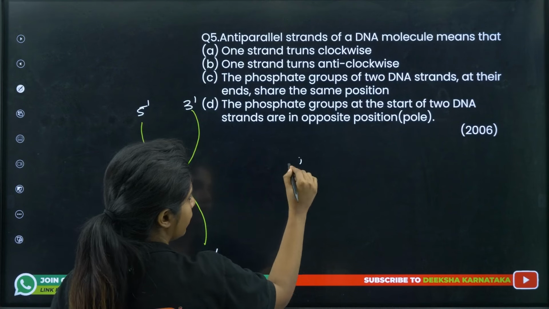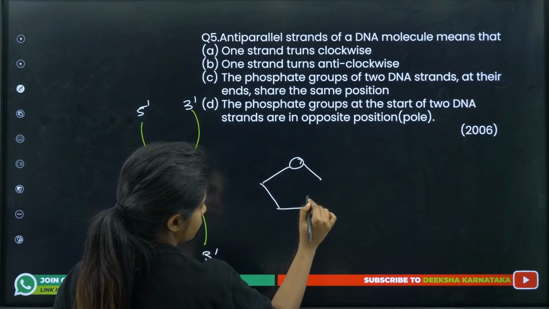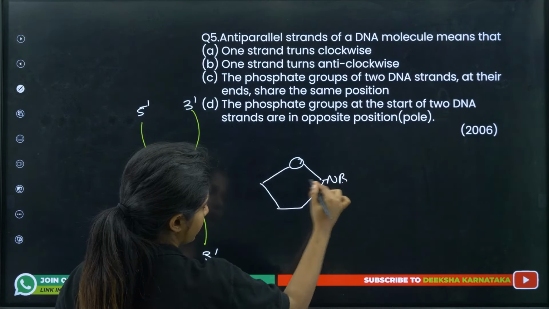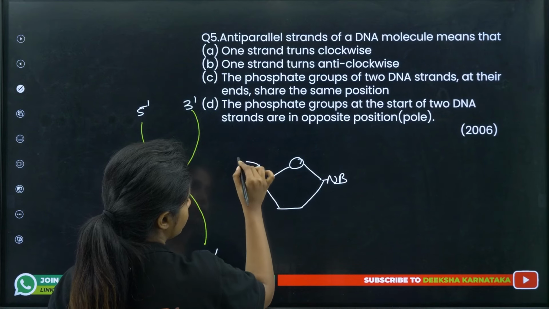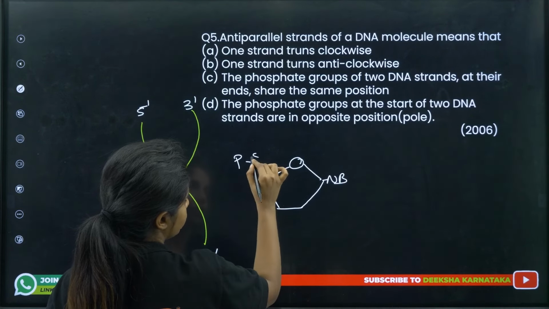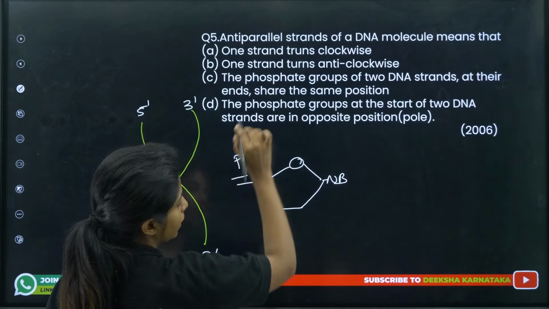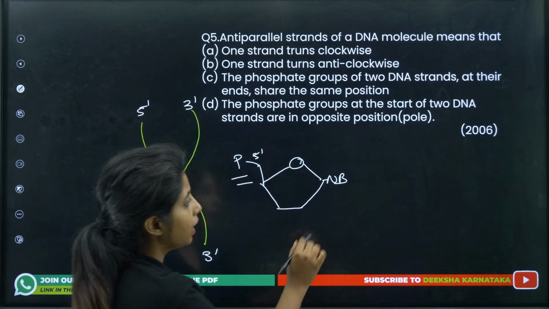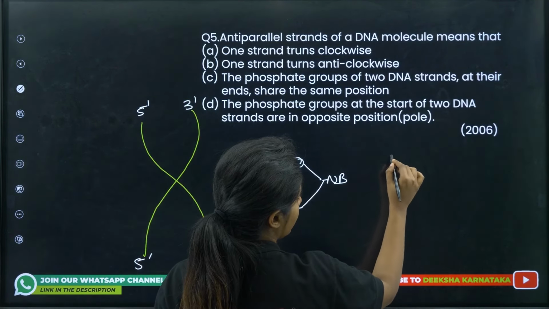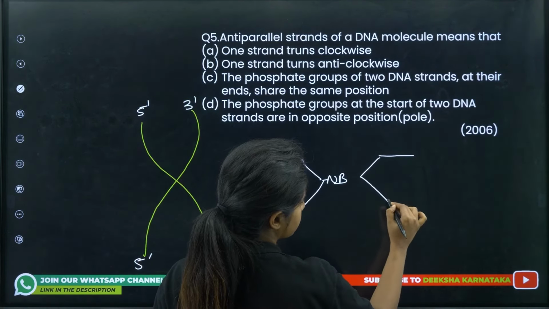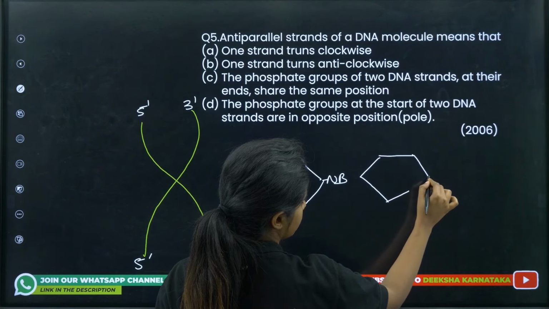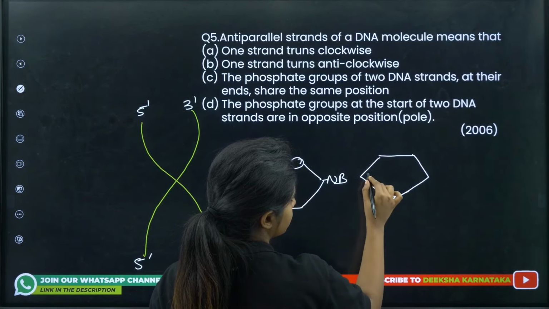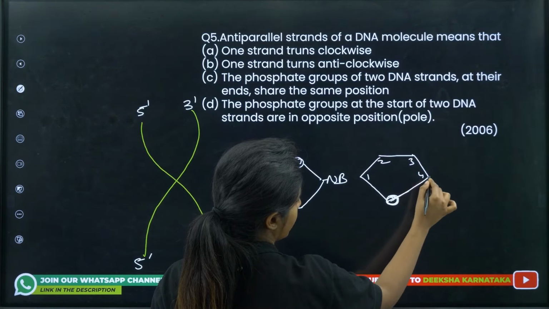I told you already, children, when this is one strand, which has the nitrogen base, and this is the carbon with the phosphate, this is the 5th carbon. So the 5' end, if there is nothing attached above, it will be free. On the other hand, this also has the opposite one, where the sugar is upside down. Okay, this is the 1st carbon, 2nd, 3rd, 4th, and this is 5th.